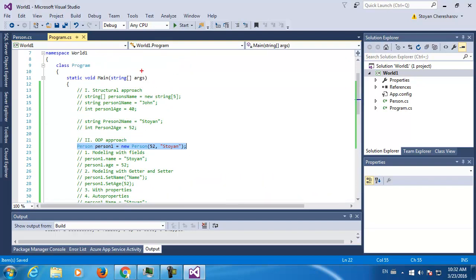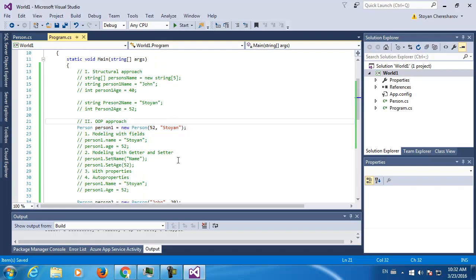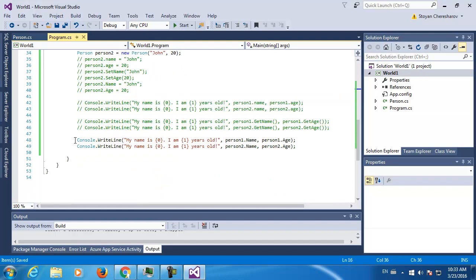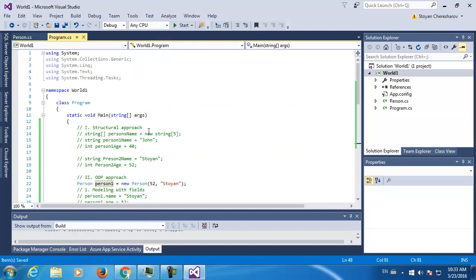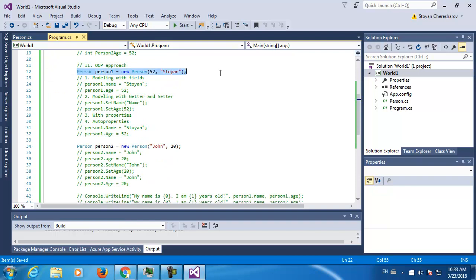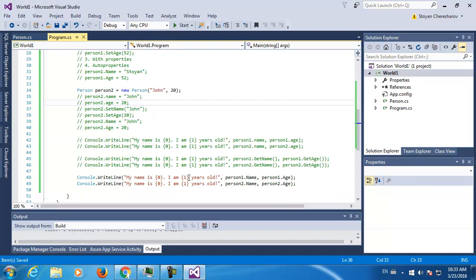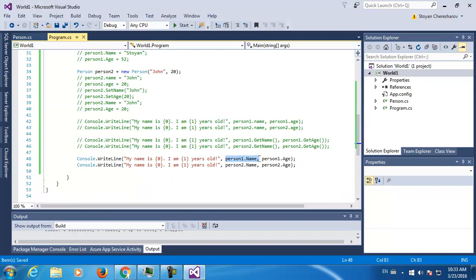And my main program, which is called class Program, and my main method actually, which knows how to do something, introduces them, because methods actually represent the behavior. They can do different types of executions. Our persons just stay still and don't do anything. So my main method looks at their labels, in this case those are the properties, and says, oh guys, look at here, my name is, and he reads the label and says, oh, the name of this guy is Stoyan, his age is 52 years old, and he does the same for John.